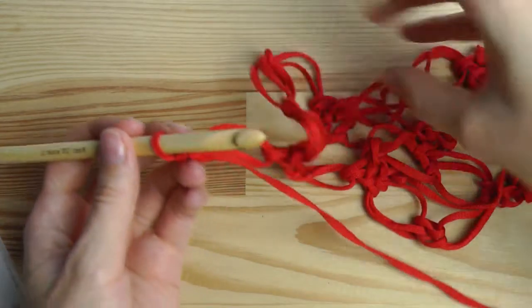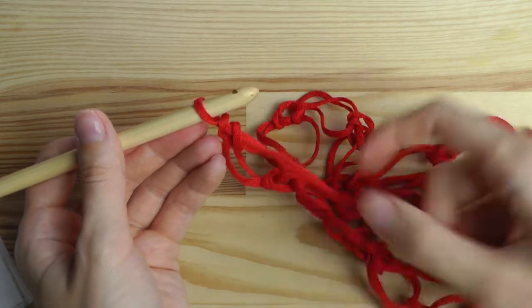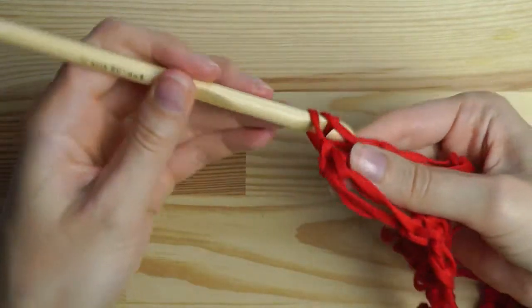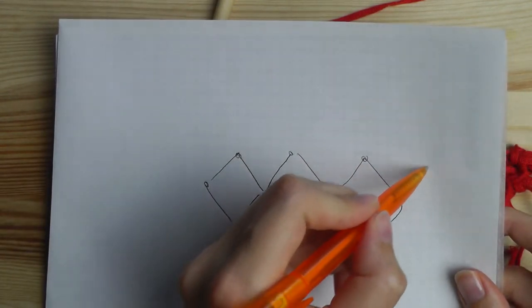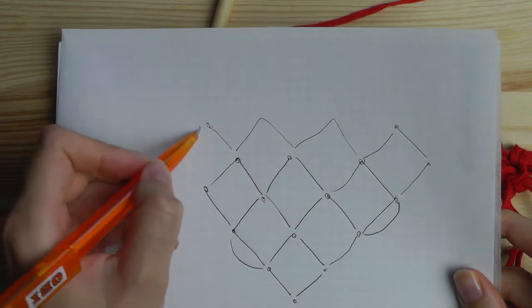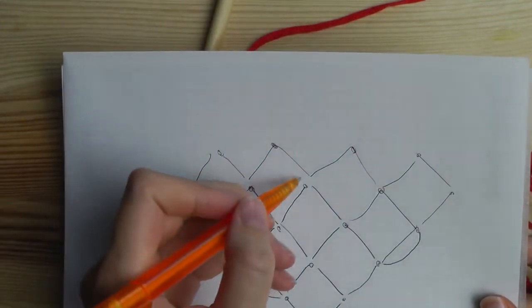Slip the next knot and join into the second. Then again one, two, and three - this is the end of the row. We always need three knots at the beginning and at the end, and always two in between. Don't forget to make one knot at the end of the row, then go backwards into the next. We are here and we made our extra knot. If you continue, you have again one, two, and three, then two in between, and one, two, and three at the end. Continue doing this and your shawl will get bigger and bigger.